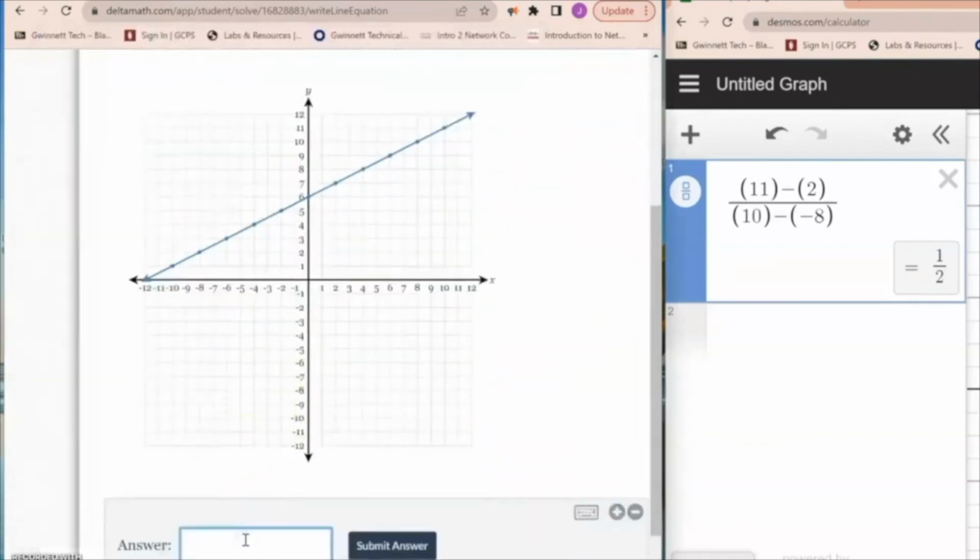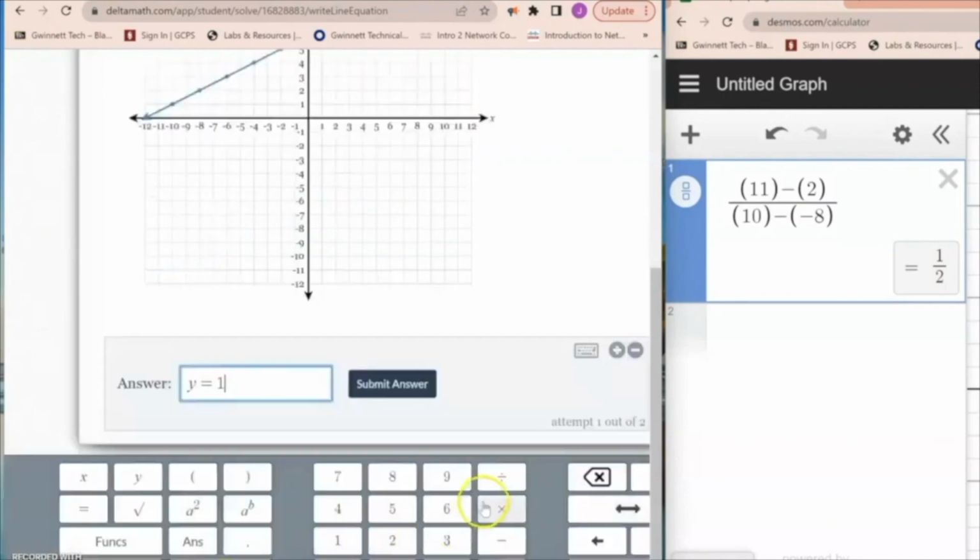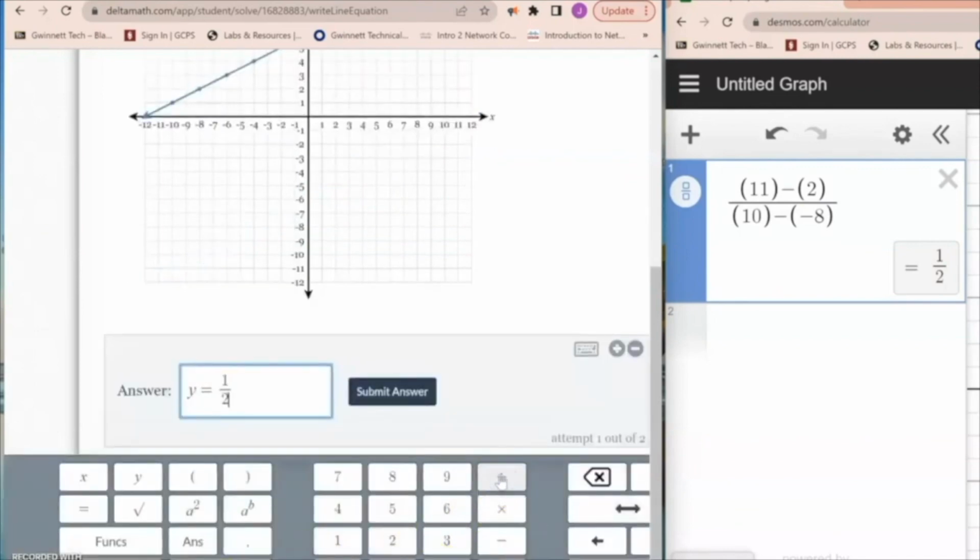So I write my equation. Because it's an equation, it has to have the equal sign. So I go y equals my slope, which is 1 divided by 2, or you can click right here. In fact, let me click right there and hit divide by 2. And then x. Now, if I put x now, is x supposed to be on the bottom like that? No. So just be careful with what you're typing. Click out of that, then x. And my y-intercept was 6, so plus 6. Now I'm just putting the information back in here.